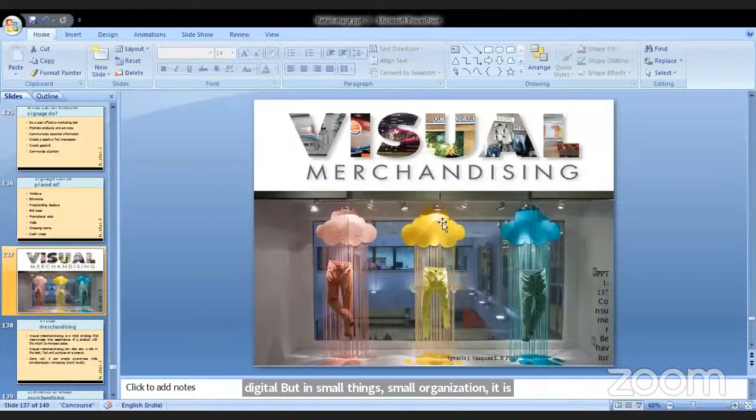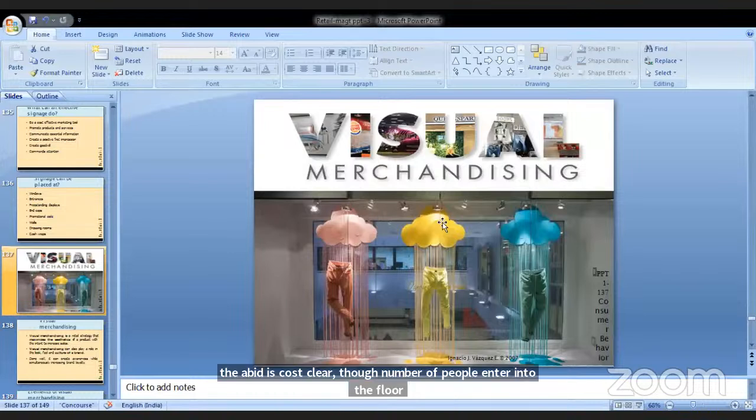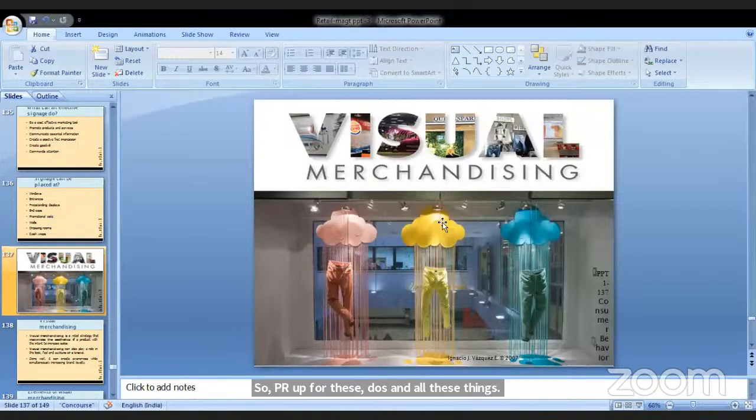It is costlier, and as many people enter the floor, there is fear of dust and dirty floors. Poor lighting also sometimes creates problems for small organizations that cannot spend more money, but in a big retail outlet it is not a matter. The next one is a concern for the Indian retail market, it is not necessary.